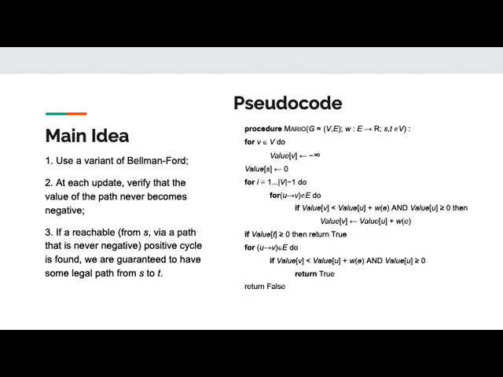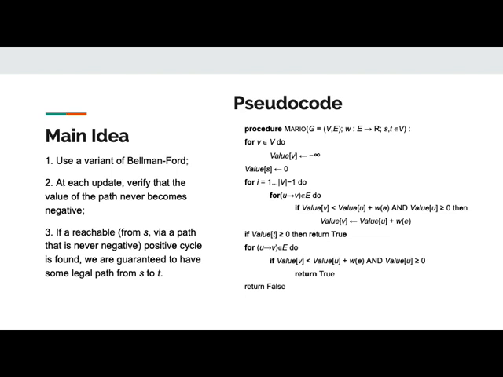Positive cycles. Notice that if there's a positive cycle, or in the Bellman-Ford case, if there's a negative cycle, you're forever stuck in this cycle, right? But notice how we define this as for i equals 1 to v minus 1. So you're going to do at most v minus 1 iterations. It doesn't matter if there's a positive cycle or not. At most, you're going to enjoy yourself in this positive cycle for v minus 1 times. Then this algorithm is going to tell you, okay, it's time to leave, and you have to leave and check if the value is actually positive. Yes?